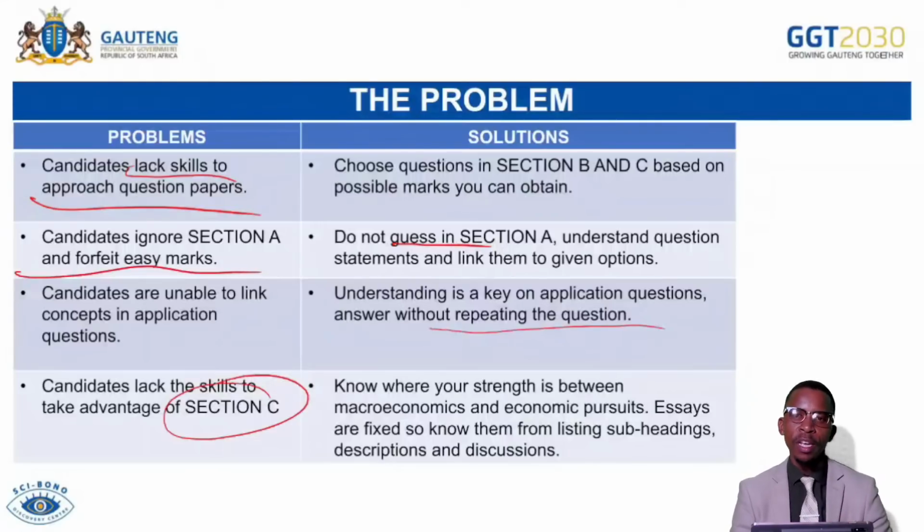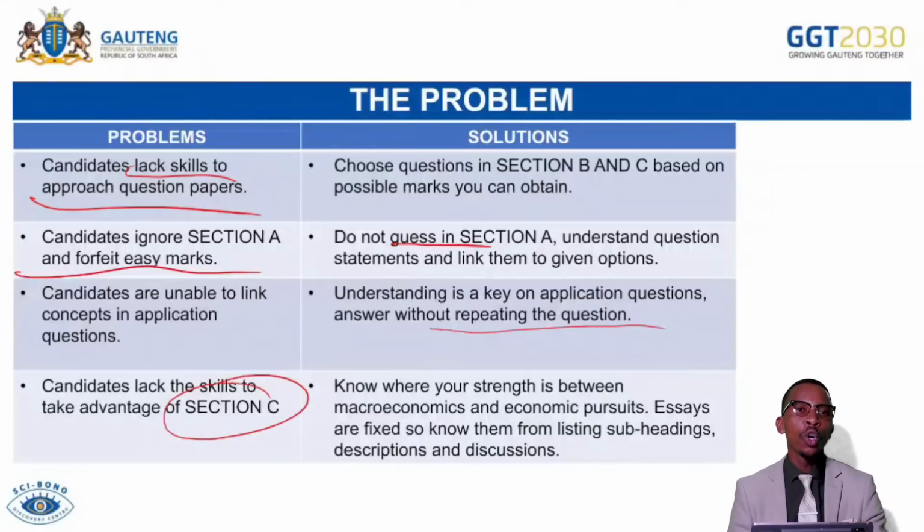Answer the question. The question might not be your favorite when you get to the exam, but ensure that you answer the question based on the mark that you believe you will achieve. And if the question according to you is harder, pull yourself and push yourself to get there. There is no way you will know nothing about the question, because we know that our essays are fixed. They've been there. We have been doing revision on them. You have been taught these essays. They are fixed. They only change on additional parts. So what can make it difficult for you to just choose?